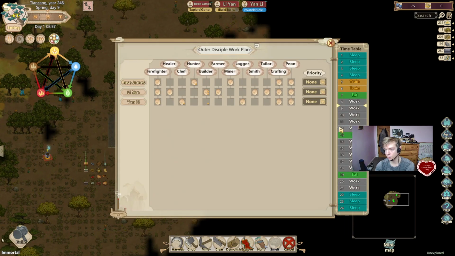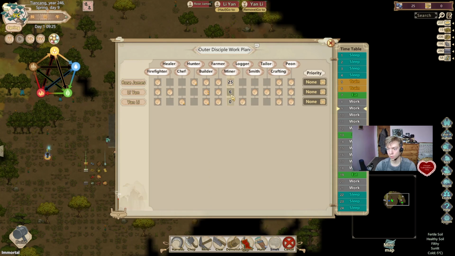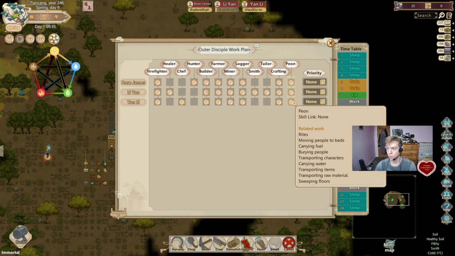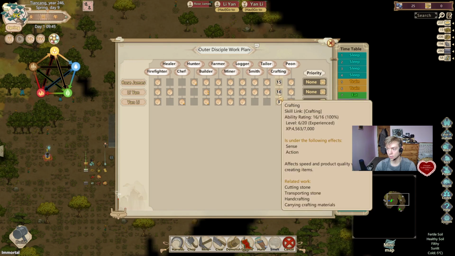Now, why is not everyone building? Cool. So here under work, you can set who does what. So everyone's firefighting, and then some things you just want the best person doing. Building, it doesn't matter who does it. Farming, it doesn't matter who does it. Same with mining, same with logging. The rest of them, you do generally want to have people who are good at the things doing them. In this case, these three are all equal.